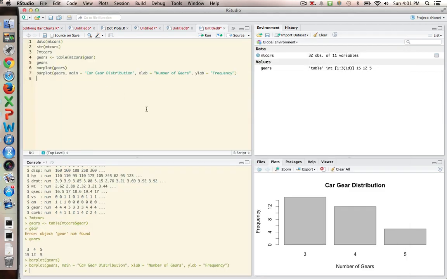And if we were ready to save this particular plot, we have three ways of doing it. One is that we could copy it to the clipboard and we could paste it into Word or some other document. We could save it as a PDF, or we could save it as an image like a JPEG or a TIFF or a bitmap, whatever you want. So those are useful ways of getting your graph to a publication that you're going to write up.